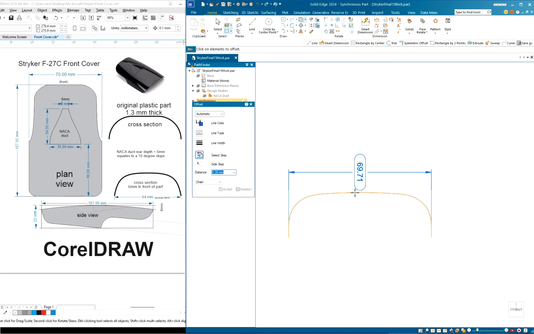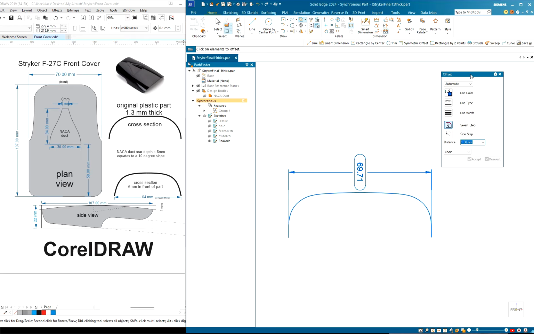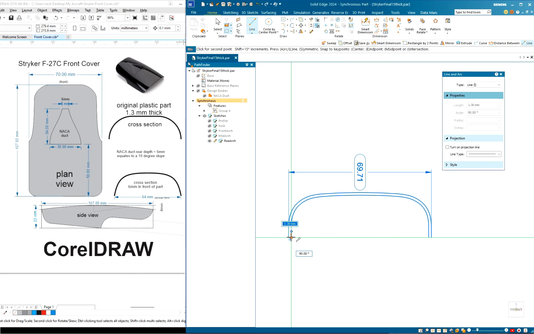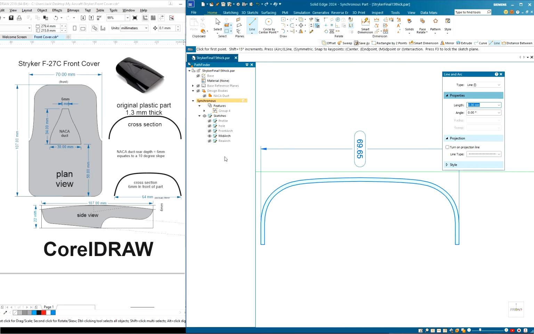So we choose this tool called Offset and click on that part of the sketch, and there it says how much offset do you want, and I type in 1.3 millimeters and accept, and then move down here and click once and again right click, and now I've got an exact offset of 1.3 millimeters. I'm going to choose the line tool to close the ends. Now we have a closed sketch, and when it's closed, the inside of it is light blue. We've succeeded in making a closed sketch.